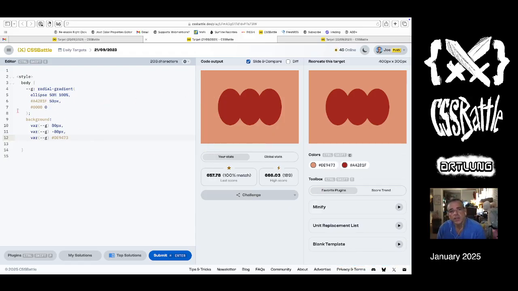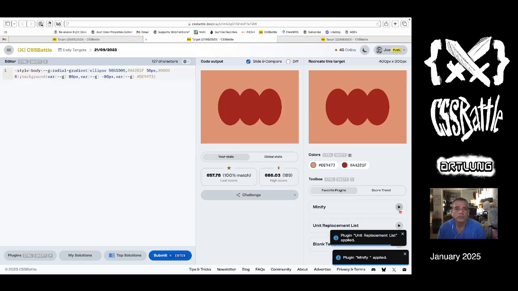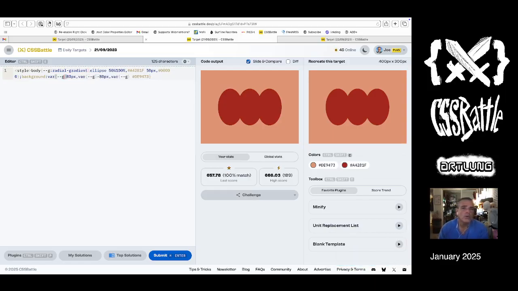I don't fully understand how the ellipse keyword and the values of these color stops and the percentages work. I mean, the percentages are the shape of the ellipse, but I believe it's related to the container, in this case the body. But maybe not. Regardless, we got it done, and it's fun that we got it done. I'm sorry that I can't be more articulate about why what I did worked. It's definitely something that's on my to-do list to understand a little bit better. But super interesting, huh? And that's a good score.